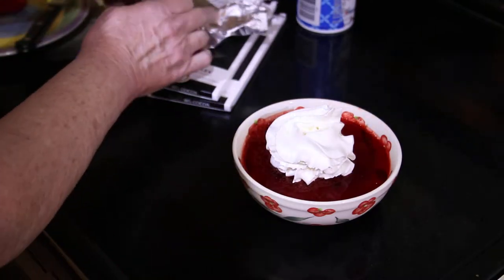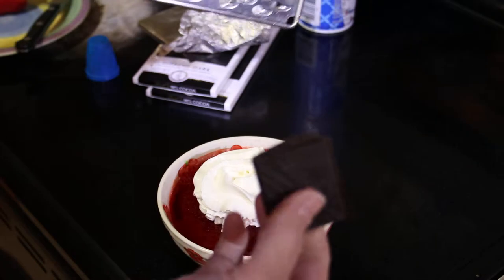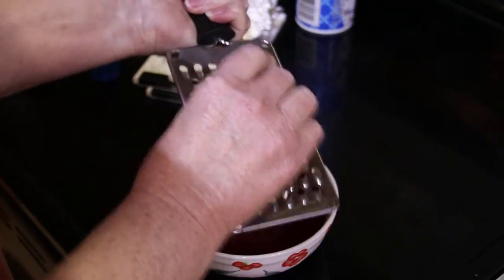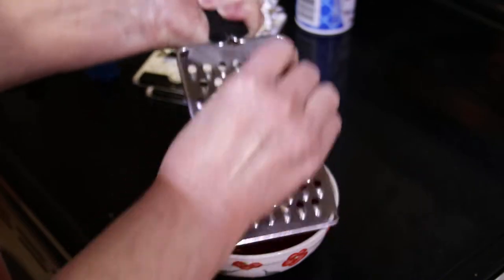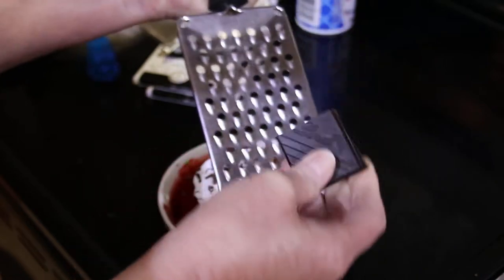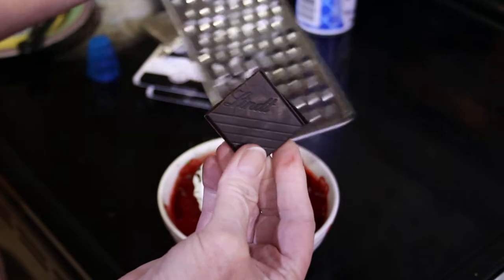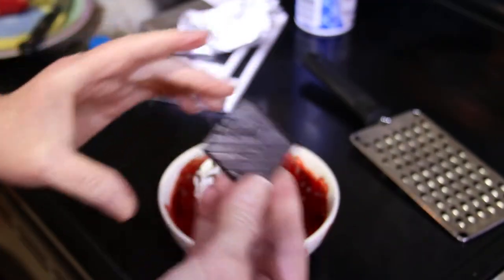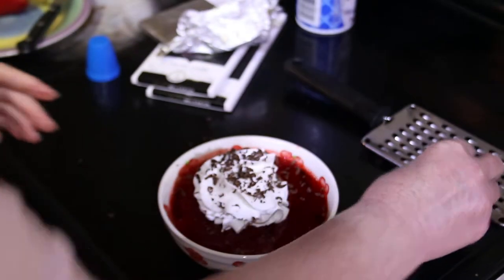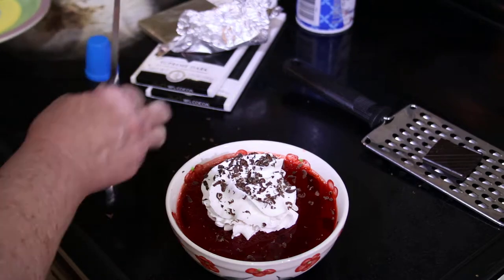If you're on a really restrictive carb diet, you're not going to want to eat a whole square — you're only going to want a little bit of that square. As you can see, I've used hardly any. It's not a whole square; I don't even know if you would even count it at all because the square is still intact. We've got a nice thing going on.